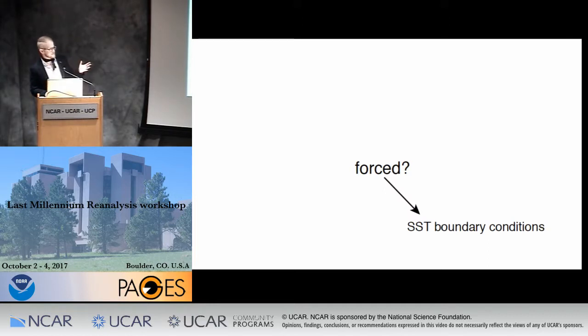So I'd really like to talk about the SST boundary conditions and how they drive these droughts, but I don't have time to do that. I do want to make a quick plug. I'm sure I want to make this plug because I think this sort of coupled methodology using machine learning methods is something that might be useful within the context of the LMR. In particular, in searching through that uncertainty space, I think is probably a big data problem. And so this is kind of hands-off, but still can constrain these runs and give you some information.